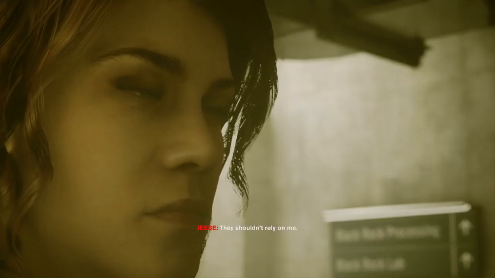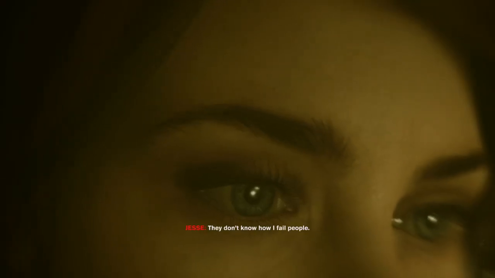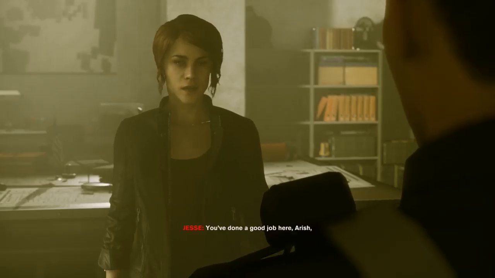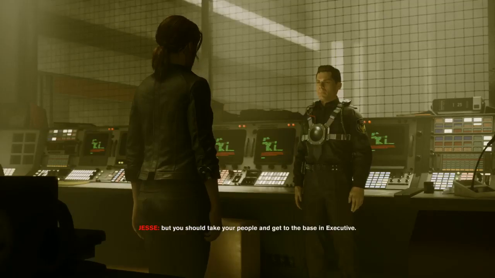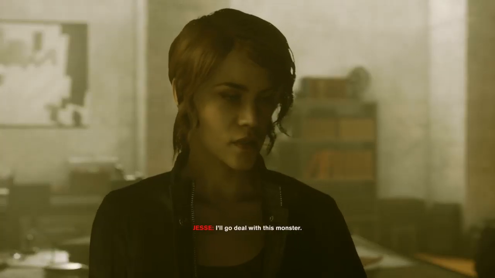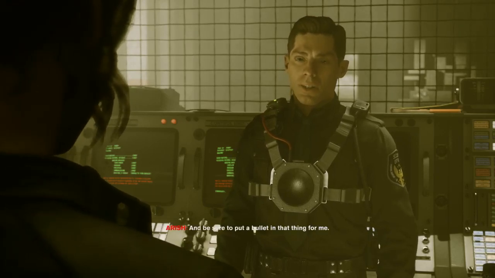They shouldn't rely on me. They don't know me. They don't know how I failed people. You've done a good job here, Arish, but you should take your people and get to the Executive Sector. You can regroup there. I'll go deal with this monster. I'm getting kind of used to them. Aye, aye, Jesse. And be sure to put a bullet in that thing for me.